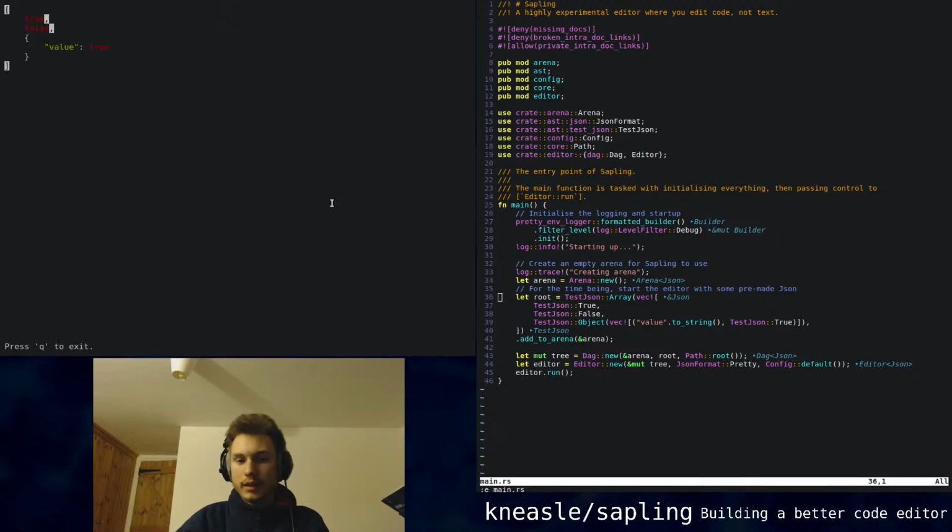This data structure here is kind of the same as here, right? It's an array with true, false, then an object value true.